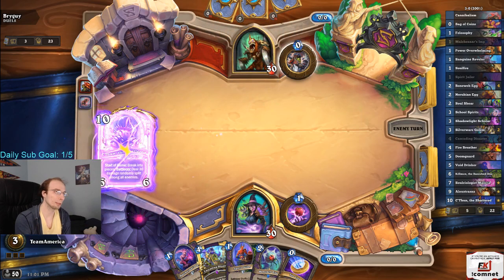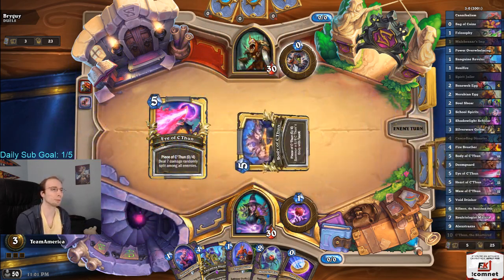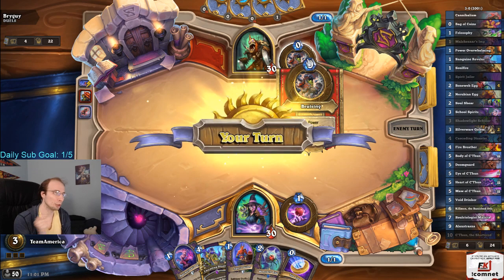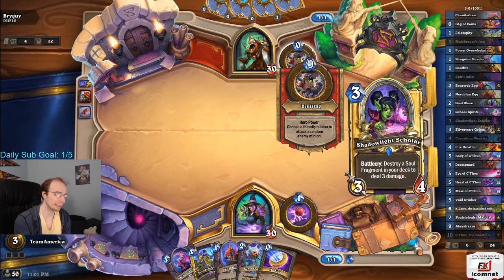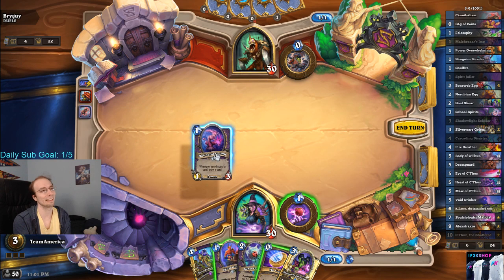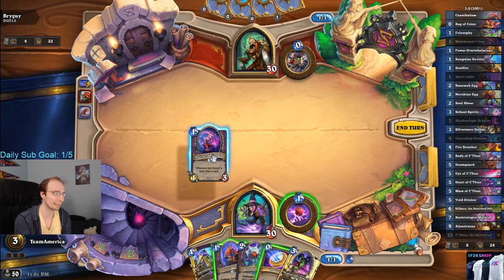Rocket Backpack is really strong. His hero power, Bruising, is 0 mana. Choose a friendly minion and it attacks another minion. So what he can do is he can rush in a minion and then have it have Wind Fury and attack again. It's really powerful.